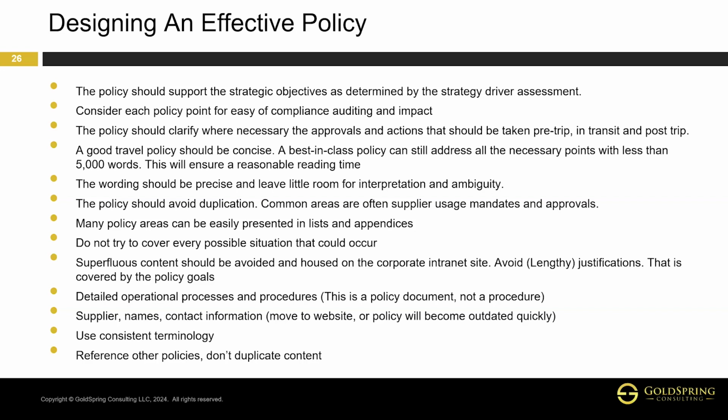A great policy, of course, should be concise, right? We maintain that a best-in-class policy can address all the necessary points across all those 4 pillars and all those 10 modules we talked about in less than 5,000 words, and that will ensure a reasonable reading time. It should be precise, not just concise, but precise, and leave little, in fact, no room for interpretation or ambiguity. For that reason, try and avoid duplication.